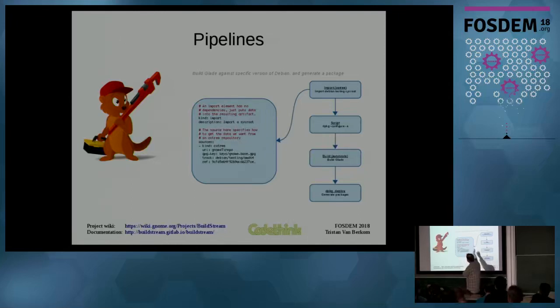So here we have a bit of a sample of what BST files look like. This is basically an import element. It says, let's bring stuff into the pipeline using an OSTree source at a given URL with a GPG key that I'm revisioning locally to check my download from that OSTree repo, that it's sane and it's signed by the people I expect. And we're using AMD64, and we have a ref, right?